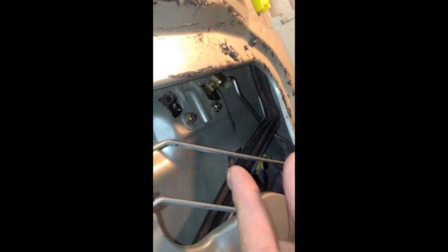And then inside, I'll do my best to point it out. This linkage right here, and this linkage right there, hopefully you can see that. Those all have to come loose, and you have to reach in behind the door panel to reach those two. There's one right up there, one kind of at the top, and the other one is right down there. Just barely. You have to open up the plastic clip and then pull the metal stem out. It's got a little hook on it, but it'll come out.